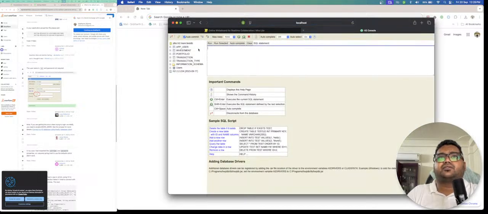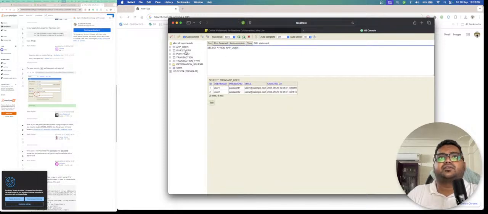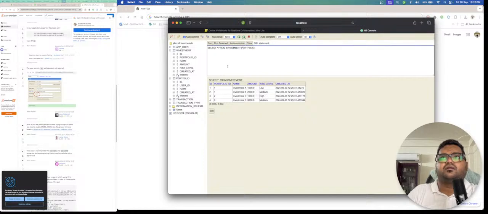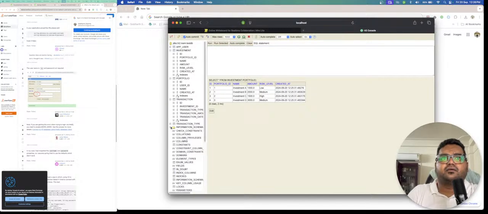I've got our app user. Okay, so select star from app user. Investment. Cool, so I think everything is working right. Okay, cool.